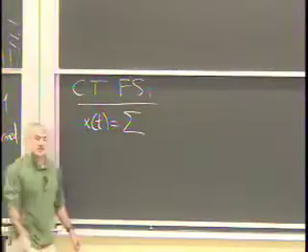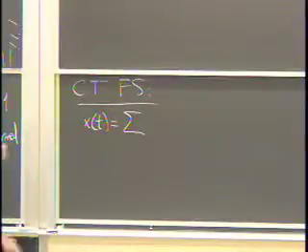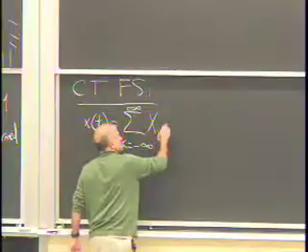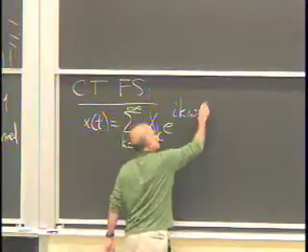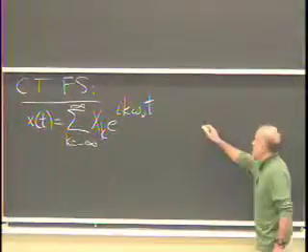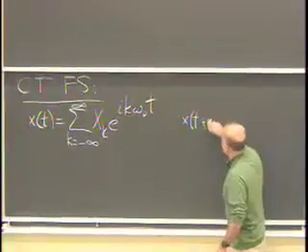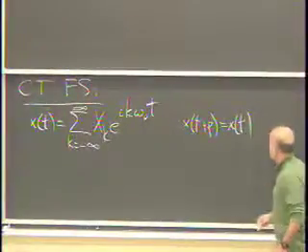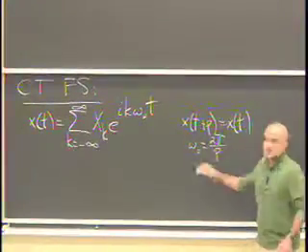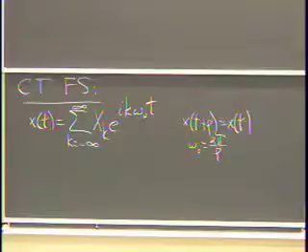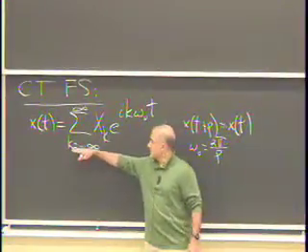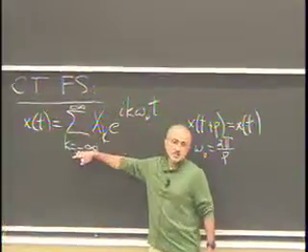So last time I talked about expanding continuous time functions or signals in terms of complex exponentials, just like we did in discrete time. x is periodic with period p, and omega naught is the fundamental frequency. So I'm assuming p is the fundamental period. The main thing that's changed up to this point is that our summation is now infinite.